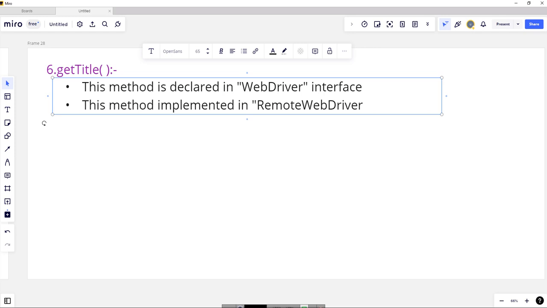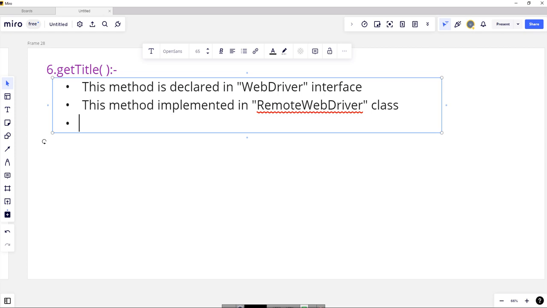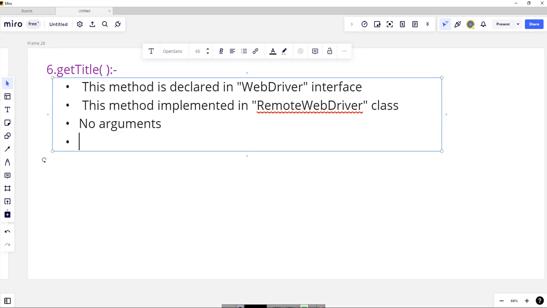It does not take any arguments. Next is the return type: we should get the title, so it has the return type String.